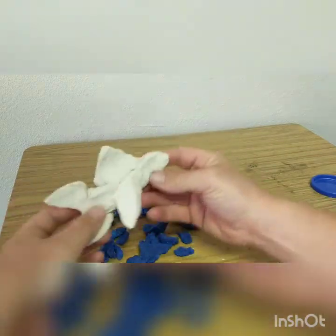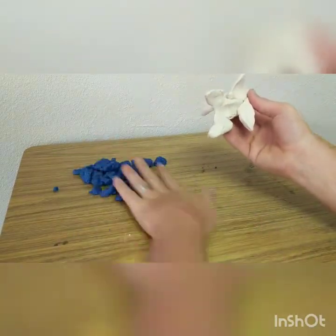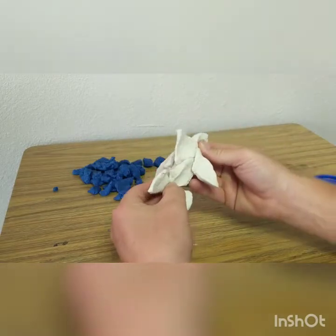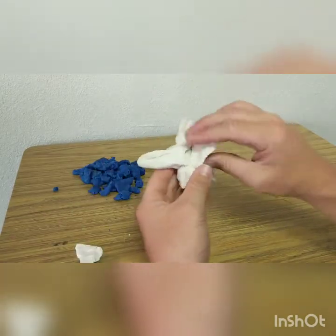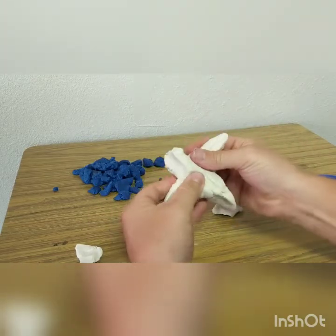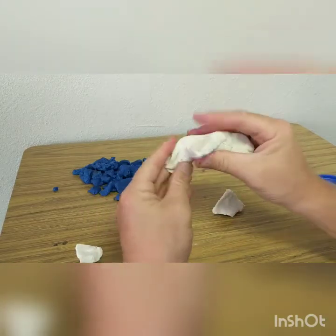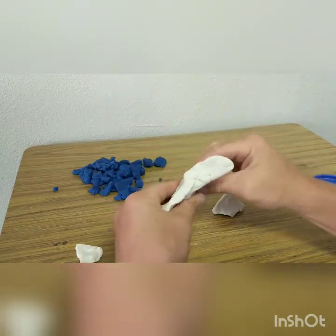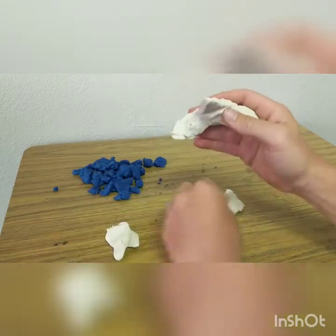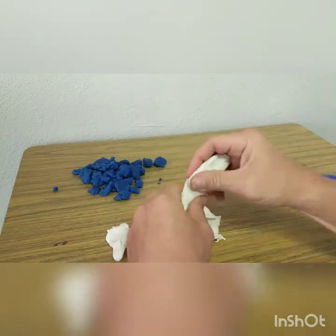So then maybe I could turn it into a bird. Maybe I could try that. Let me see if I can take my shark and what I would do to turn it into a bird. Well, I know that birds don't have fins back there, but they do have wings. So I think that this sort of looks like a bird. You've got the wings on there. Flap, flap. They've just got a small tail, and then maybe they've got two feet underneath. Sort of. No, I think it doesn't quite look like a bird still.